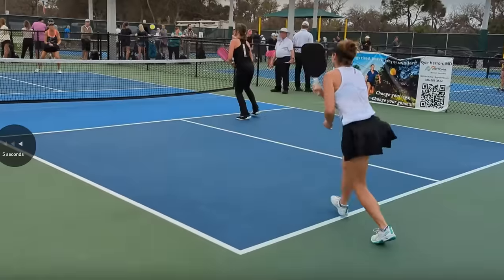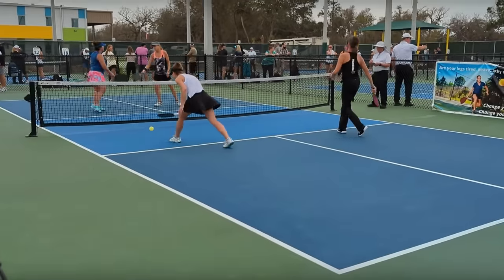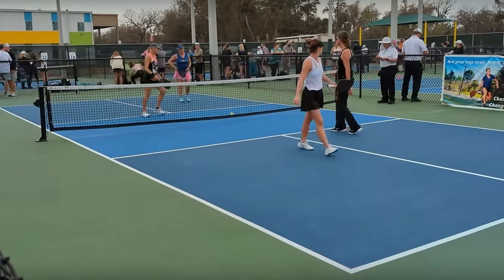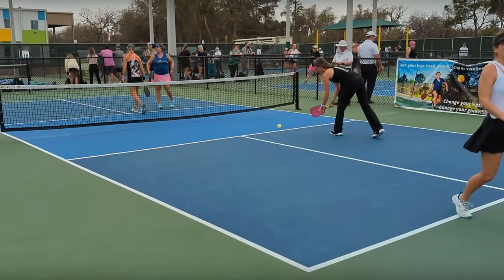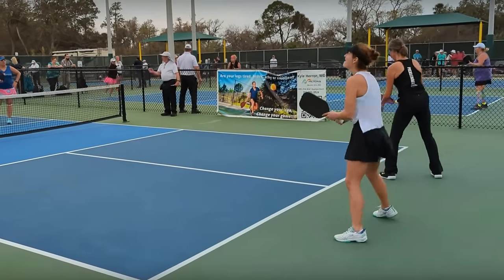1-4-2. Wow. What happened there is she tries to speed this ball up, and look where the ball is. It's barely above her knees. This is a very difficult shot to get over the net when the ball is this low and a player tries to speed the ball up. The better option would have been just to dink the ball back into the kitchen, but watch what happens. Boom. Ooh. Yeah, as you can see, I'm going to mention it again, the team in the near court is just better at their third shots than the team in the back court.